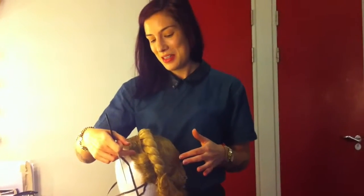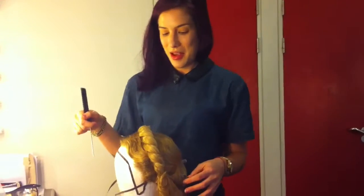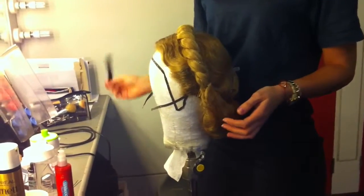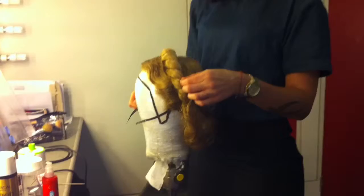I work on Top Hat in the wigs department, and this is our act two wig for Dale, who's the lead. We just set the wig every day, style her, and get her ready for the show. If we've got a two-show day, then we do it twice in a day.